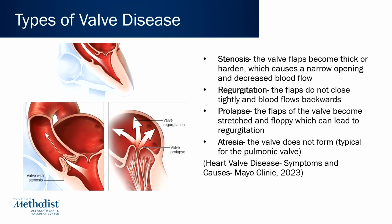And then you can see in the picture that valve prolapse is when the flaps of the valve become stretchy and floppy, and they no longer coapt together, leading to regurgitation. And then atresia, we don't see as much in the adult world. That's typically a lot of pediatrics, but that's when the valves do not form, typically the pulmonic valve.